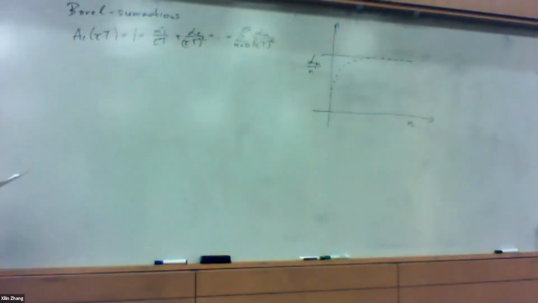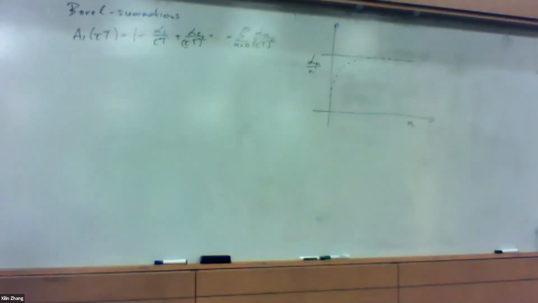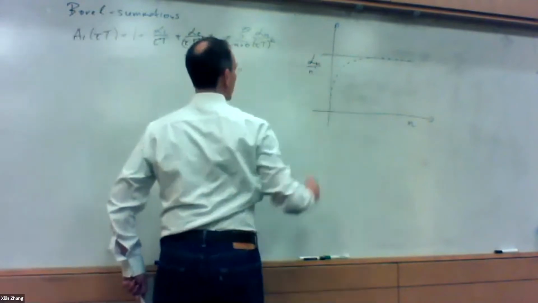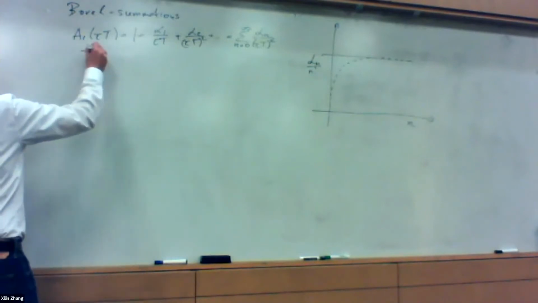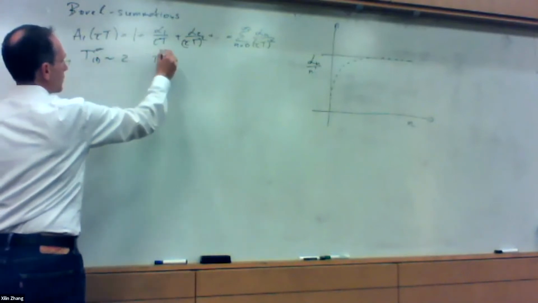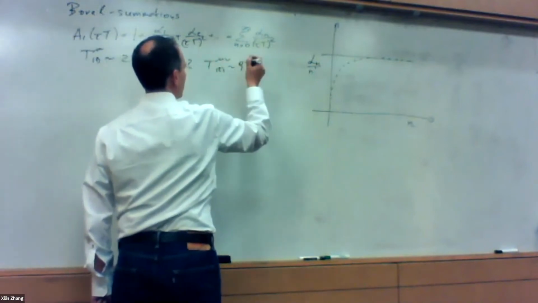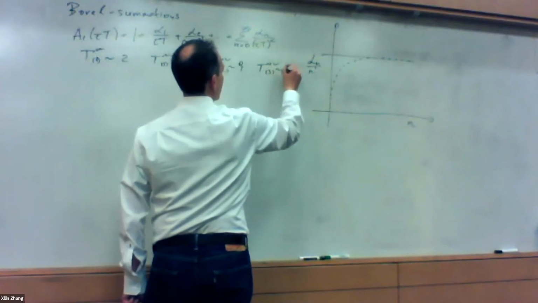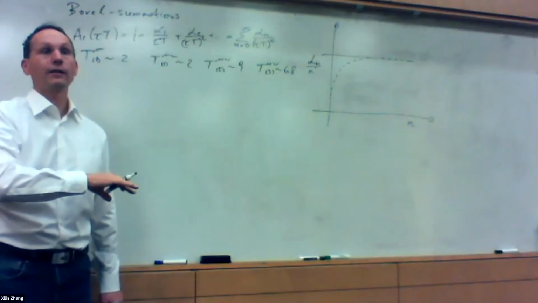That typically is a hallmark of a divergent series. As a side comment, let me briefly remind you that you can understand this divergence in the coefficients simply by counting the number of gradient terms that you can write down. Remember that the energy momentum tensor at 0th order hydrodynamics had 2 terms. At first order, we also had 2 terms. At second order, we had 9 terms. At third order, we had 68 terms. That's if we count all the possible independent nonlinear combinations of gradients that you can write down.